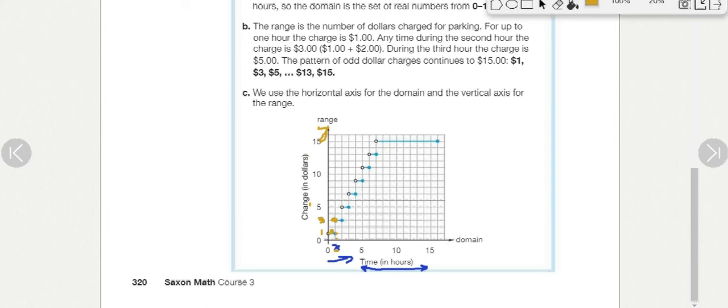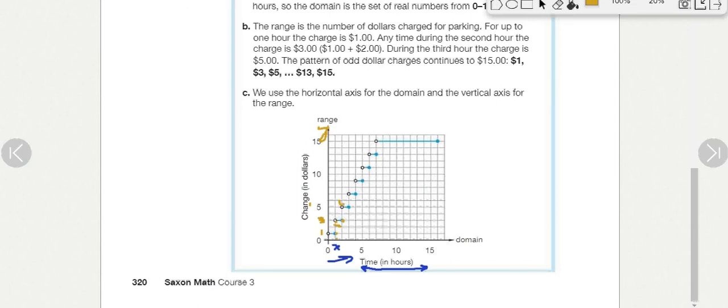Okay, there's no in-between amount. It's not a continuous graph. You will immediately pay the next amount the moment it changes. So it just jumps right up to here, and they show it by an open dot. And then for this period of time, for this hour, you're always going to pay the same amount. And then at this point, you're still paying this amount. That's the closed dot. But then the moment it switches, it's up here.